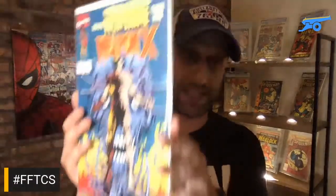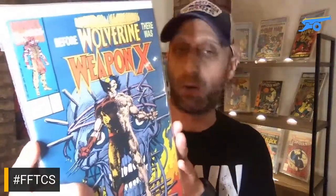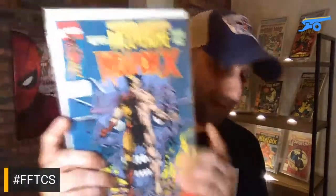So the next two are fresh gets from that long box. And this is the first one right here. This is Marvel Comics Presents #72, the first in the series of this Weapon X, this classic run that we've been talking about so much. Barry Windsor-Smith absolutely crushes it. And before this series came out, Chancellor, I'm telling you, Wolverine didn't have an origin. He didn't know what his story was. He had amnesia. They never went into his origin. And this is when they finally got into his origin.